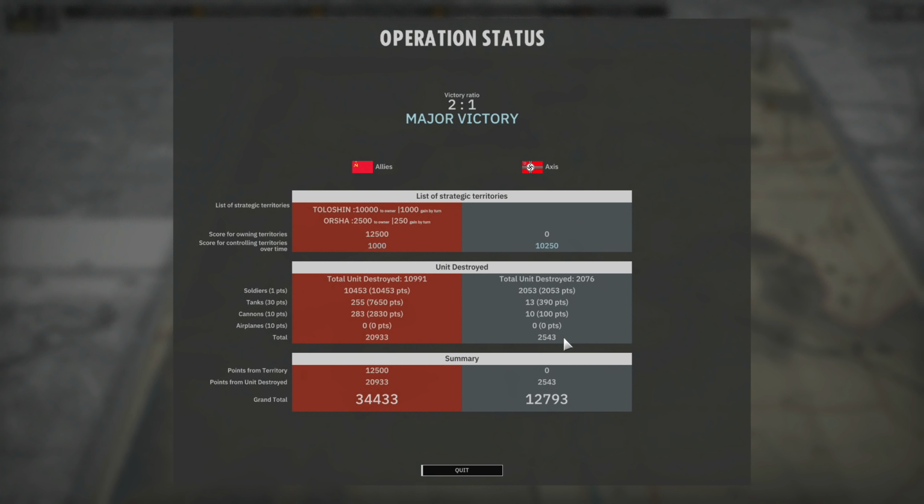Grand total points, we are 3-1, more or less. Score for controlling territory over time, so I guess the faster you do it, the better it is. I don't know what the victory ratio is here. Or maybe because of any draws we had, or did we have any minor victories or minor defeats? I don't know. Anyway, that's pretty good. 4-1 would be total victory.